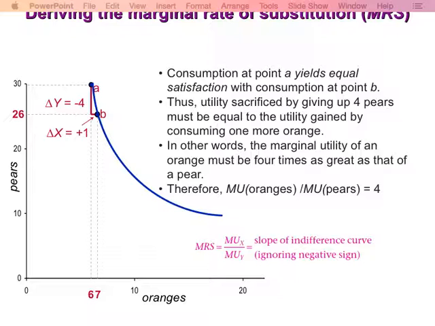Because we are exchanging 4 units of pears for 1 unit of oranges, it must be the case that one orange gives us 4 times as high marginal utility as we get when we consume 4 units of pears. Yeah, is this clear? So we now link that MRS to the term marginal utility. So it's basically the slope of this indifference curve is now marginal utility of x over marginal utility of y. So it's a case of trading off between two goods.